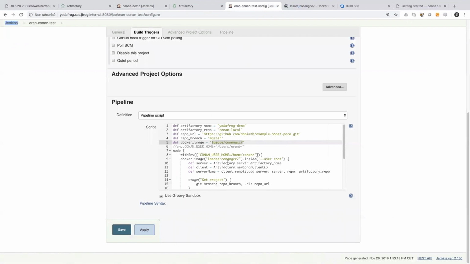And when you run Conan to create your package, this Docker image will have the right profile and the right tools, the right libraries to perform your build the right way.